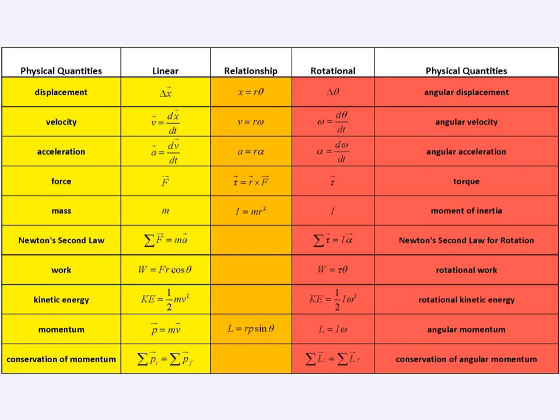And then one really powerful concept was that of conservation of momentum, and we had that the sum of the momenta before a collision was equal to the sum of the momenta after the collision. That is also true for angular momentum. So before a collision and after the collision, the two net angular momenta are the same. So this basically summarizes rotational quantities.